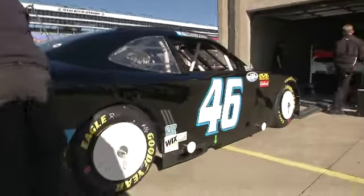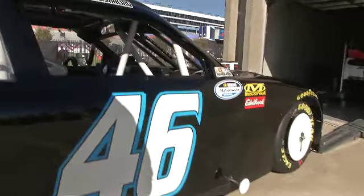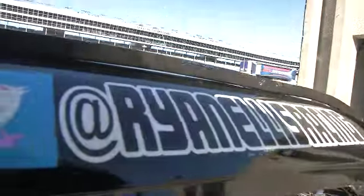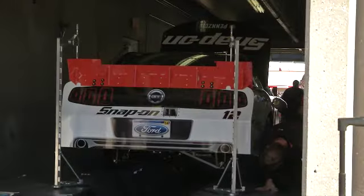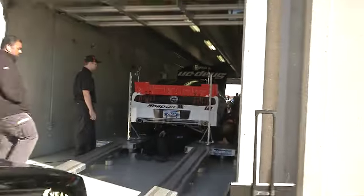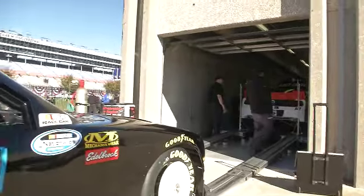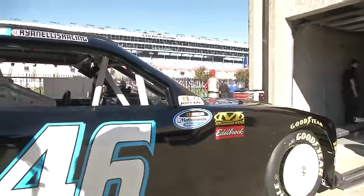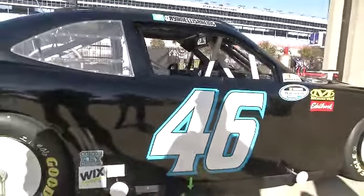Hey, inspection line, you see right now, the little decals on the wheels. Ryan Ellis's car with the pink Twitter bird. There it is. And check it out. Ryan Blaney's number 12 is going through NASCAR technical inspection right now. This is GarageCam if you're new to the show. Renee Garces, I would like to see the number 16 of Ryan Reed and Ryan Ellis you want to see. Well, this is the Ryan Ellis car. Maybe we'll talk to Ryan here in a second on NASCAR.com GarageCam.